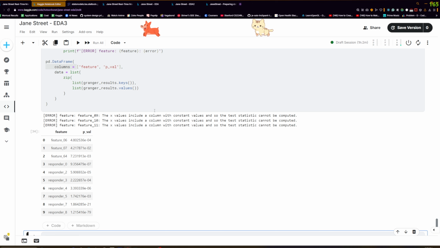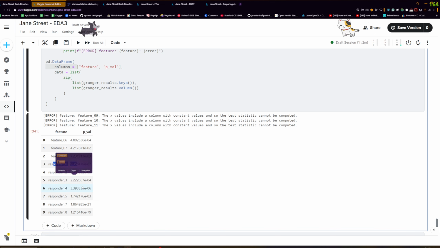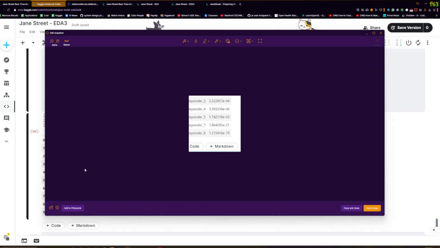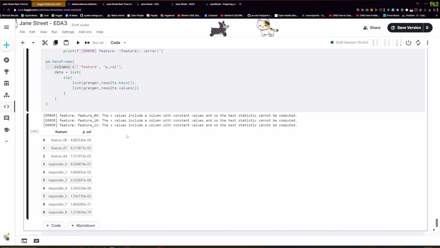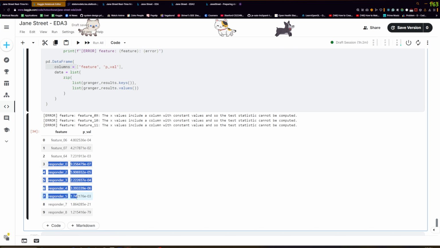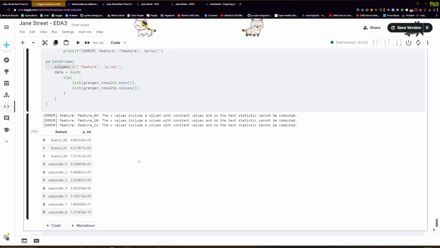Okay, so all of the responders are impacting this responder 6. So features 6, 7, 64 only. Interesting. Okay, so from this we can have an idea to build a model to figure out all these features, and from that model we will try to figure out feature 6, responder 6.